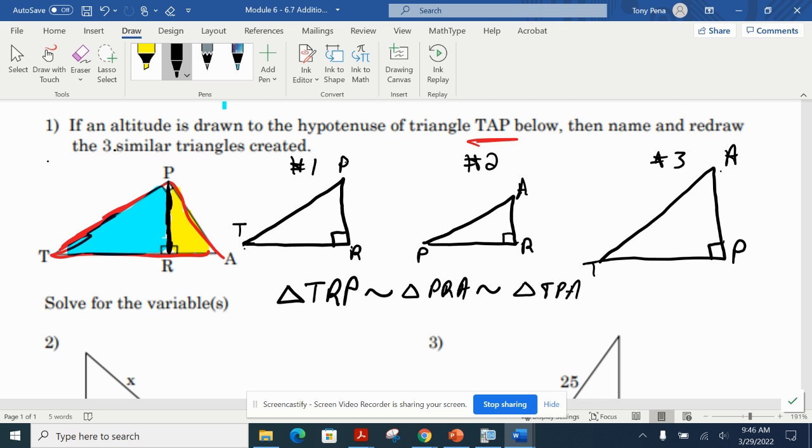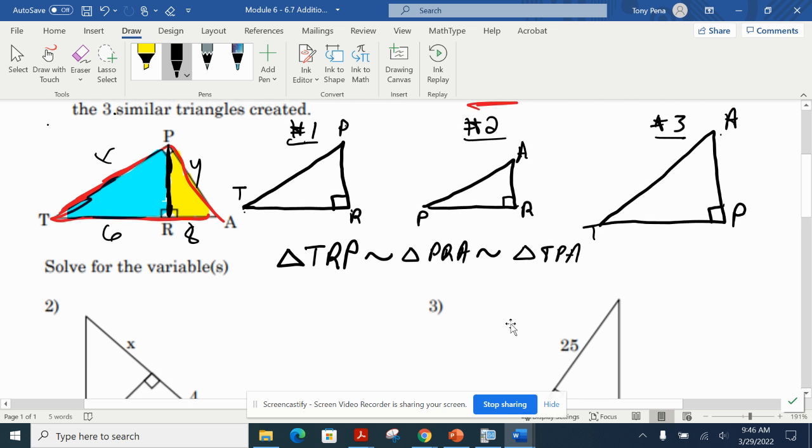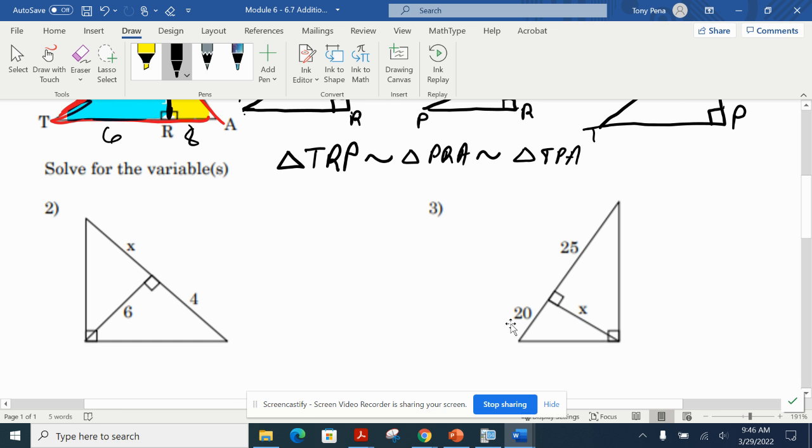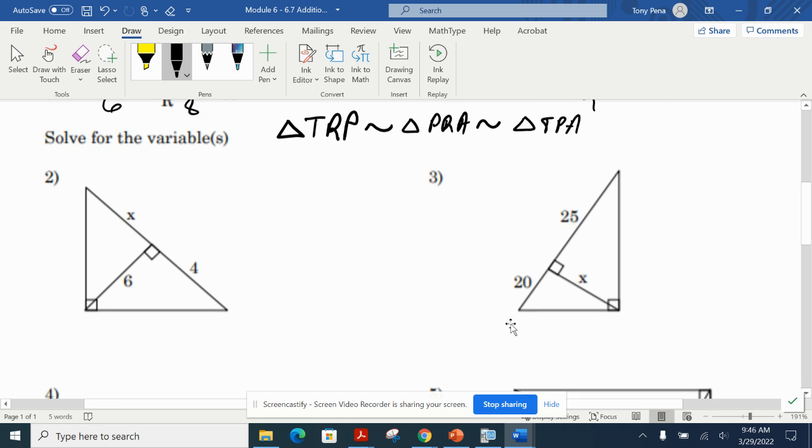All right. Like all those proportions we were doing before break, if I started assigning values to all of these, so don't write this down, I'm just making these numbers up in my head, we could start putting these in the correct locations and start setting up proportions for all of them. But to draw out the three triangles every single time and then try to do our algebra problems from there can be tedious and long. So we had these shortcuts. That's what these six problems should bring back. And hopefully by the end, we have these down.